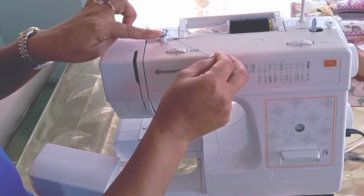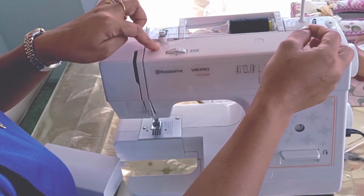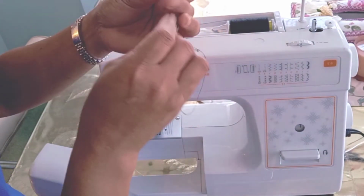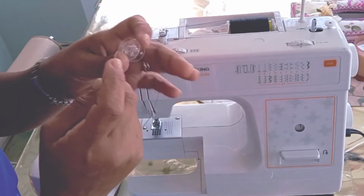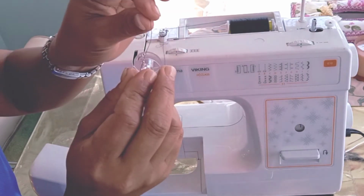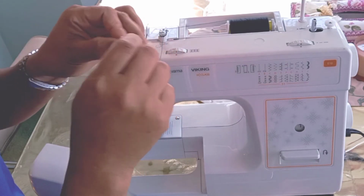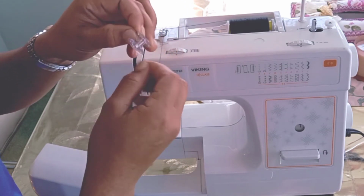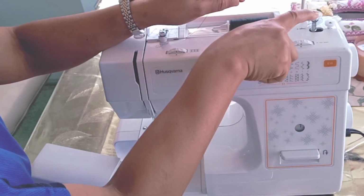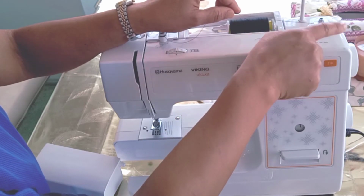Okay, and then just follow this drawing. And then for the bobbin, I'm going to take our thread from the inside out through one of the holes there, turn the thread around, put it on and push it over like this. Push it over.